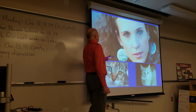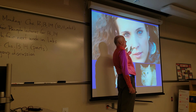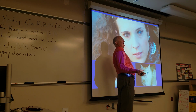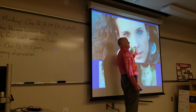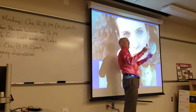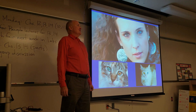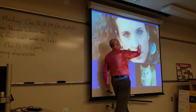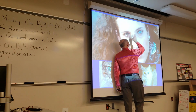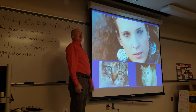Some discussion that I read on this suggested that in her case, if she was coming from a family with a history of a lot of twins, then there'd be a good chance that she actually resulted from twin embryos fusing together. So just the idea of having separate eye colors doesn't prove it. This could be from a sporadic mutation that just caused the different eye color as one embryo was developing, but it's a possibility.